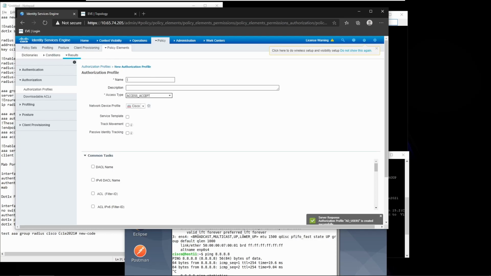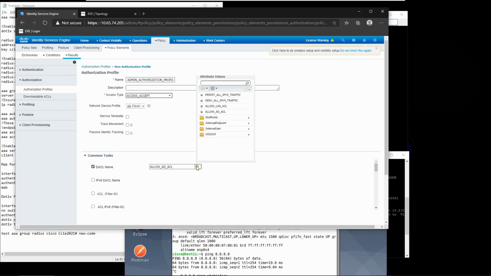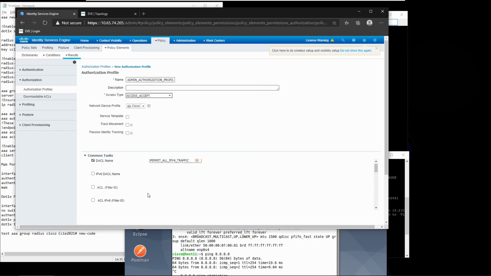And I have admin authorization profile. Going to be permit, VLAN going to be 10.